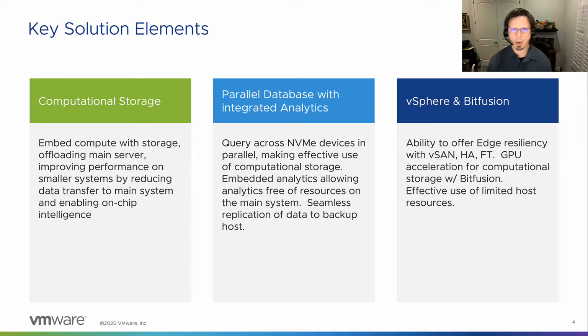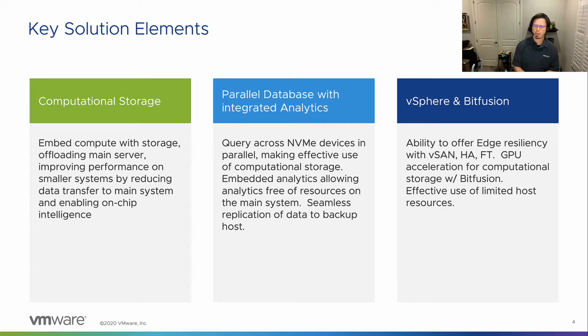Next, we'll talk about parallel database architecture and integrated analytics. So why is this important? Traditionally, again, databases have allowed you to store lots of data, but it had to get moved across a bus into a main CPU for processing. With parallel databases and integrated analytics, you have the opportunity to have a database infrastructure that can make use of multiple nodes in parallel and actually perform the analytics right in the database instead of moving it to a remote CPU. This turns out to be a particularly great fit with computational storage. We'll see more about why that is when Domino presents.